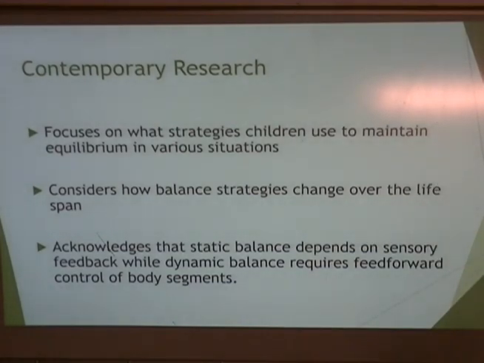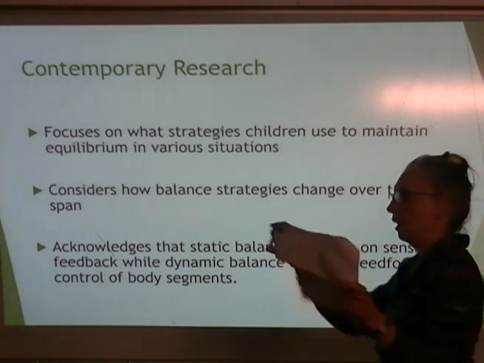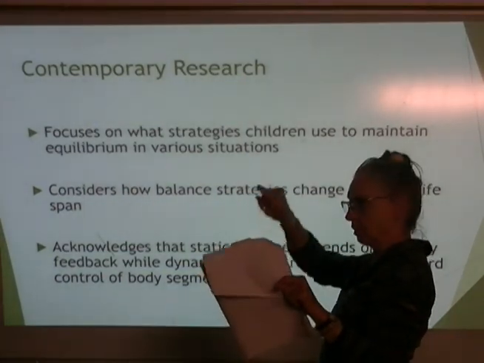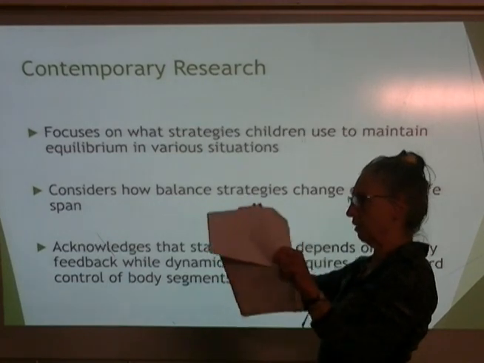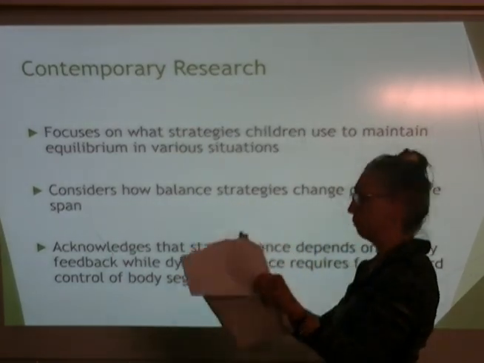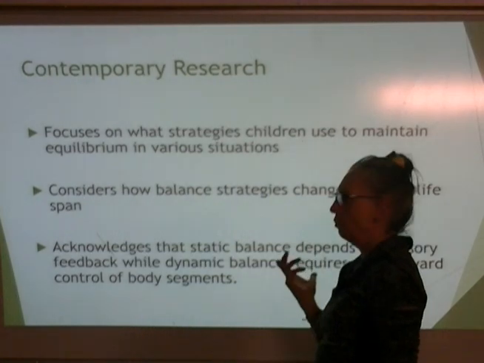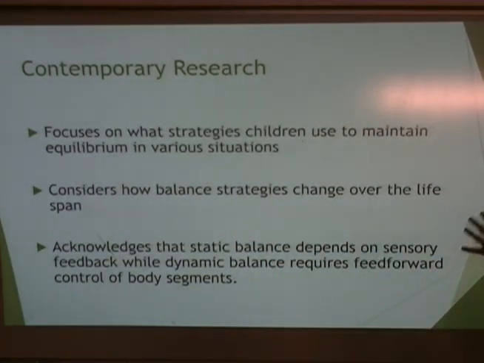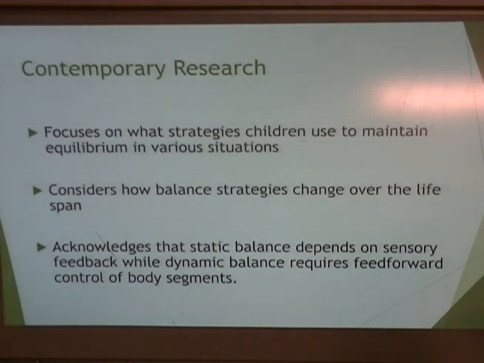So when they're investigating postural control and balance, they use a lot of EMG information. They'll put little stickers all over and pick up the muscle activation patterns, and this is how they can tell that things are changing across the lifespan. All right? And so what they believe is that one of the reasons that we see differences between static and dynamic balance is the feedback loops that are used.